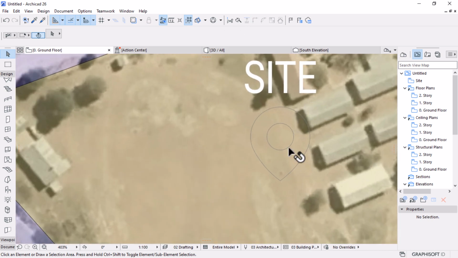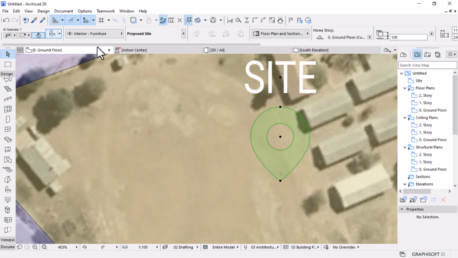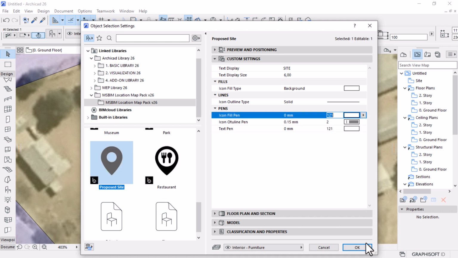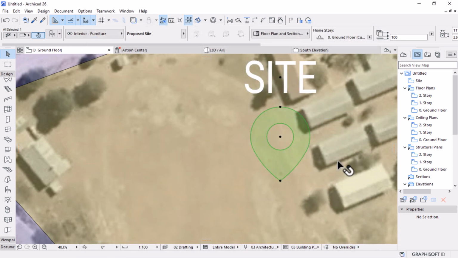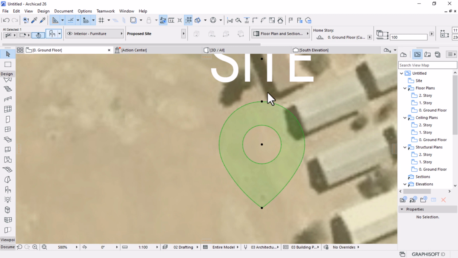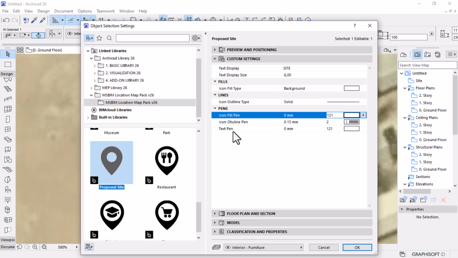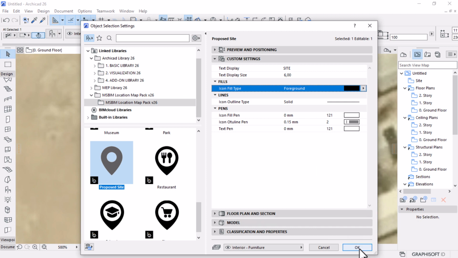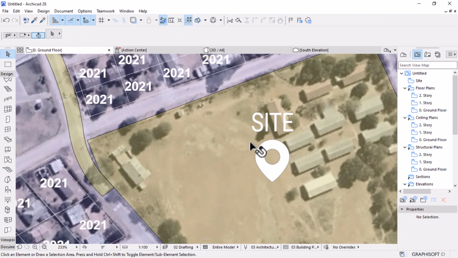I don't think it's great. Let's fill it with a color instead of a background. A big icon, go back, instead of the background, let's find a white background. It doesn't do me justice. Where am I getting it wrong? Let's go for foreground. Hit OK. Okay, no, it's supposed to go for foreground.